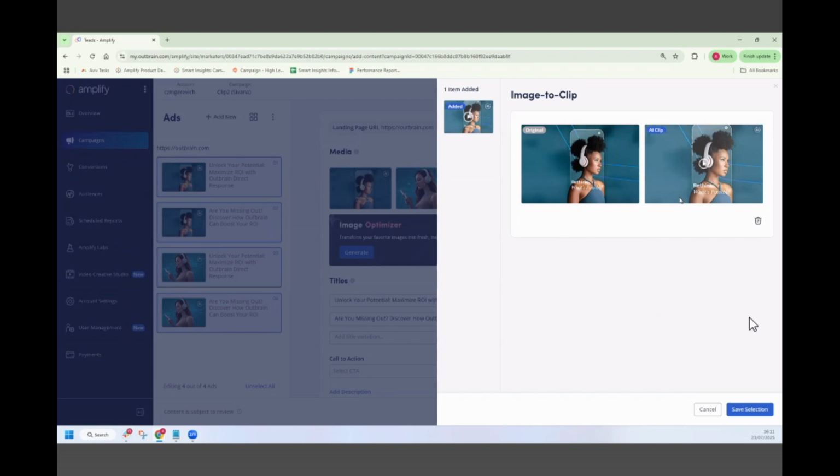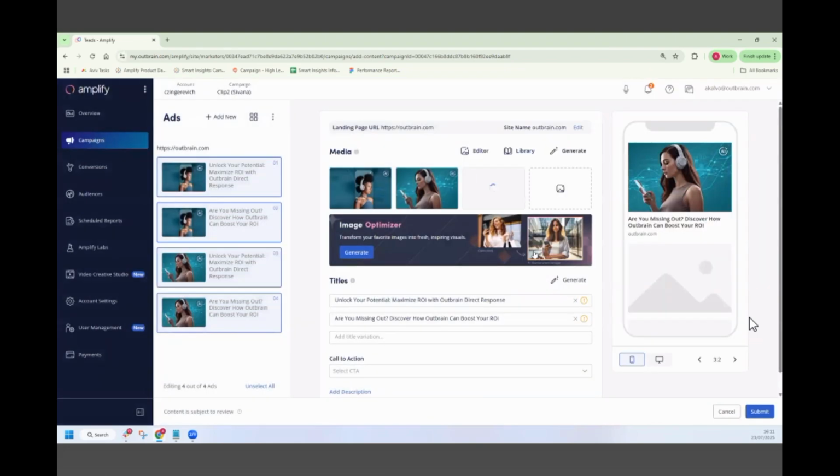Let's see what we got here. So we have this subtle movement. As you can see, it's zooming in. Each iteration you do can generate a similar but different outcome. So it always still works with the same framework that you provided in the image. Sometimes it'll zoom in, sometimes it'll zoom out. And we're seeing, again, high adoption rates for the images, and also, as I said, very, very good performance with it.